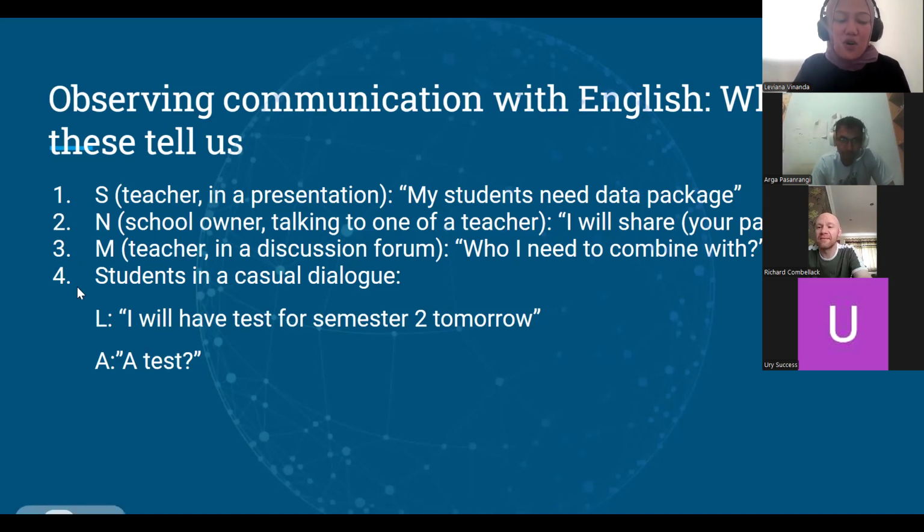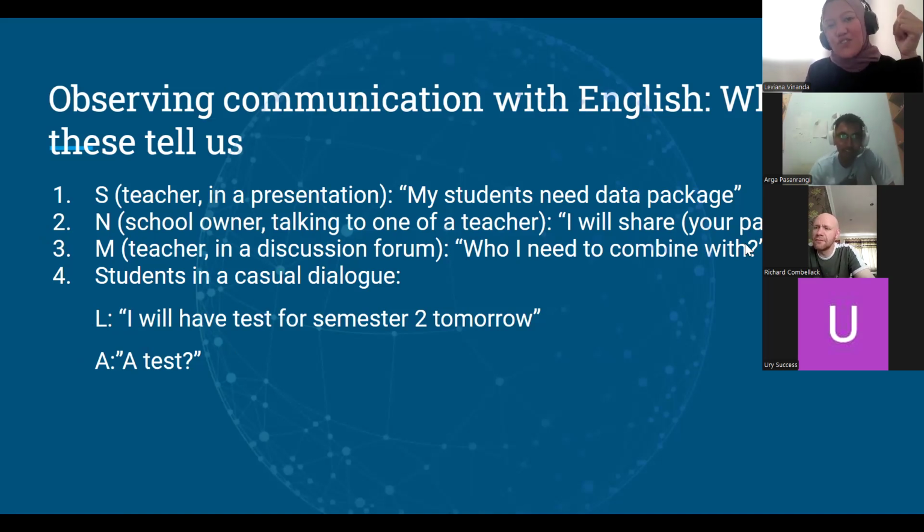For example 4, the students were confused because the Russian student used the word "assessment." So when I used the word "exam," she didn't understand. Now, number two, believe it or not, what she actually meant is that she is going to pay the teacher's salary. So what she actually meant is, I will pay your salary. That's what she meant to say.